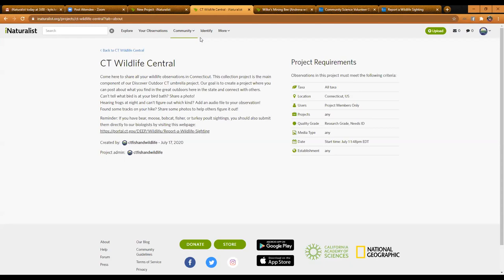You don't have to have it show a pinpoint of exactly where you saw this, because that could include your backyard, and maybe you don't want people to know exactly where your backyard is. So you can widen it out and just have it be to the zip code or just to a larger radius of an area. So before you submit, just double check those things and make sure that they are correct, and it shouldn't be a problem.